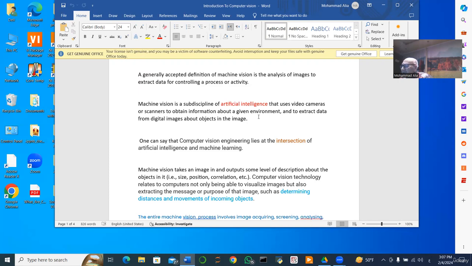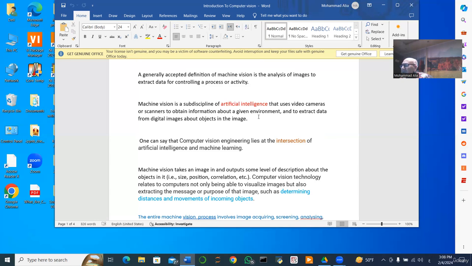the art of acquiring images only, no, but it is deeper than that because it is related with the application of different algorithms and methods in order to process the images, in order to analyze the images, in order to make patterns of the components laid inside the image, and of course, at the end, to make use of the extracted information for the purpose of control and quality assurance and other applications.